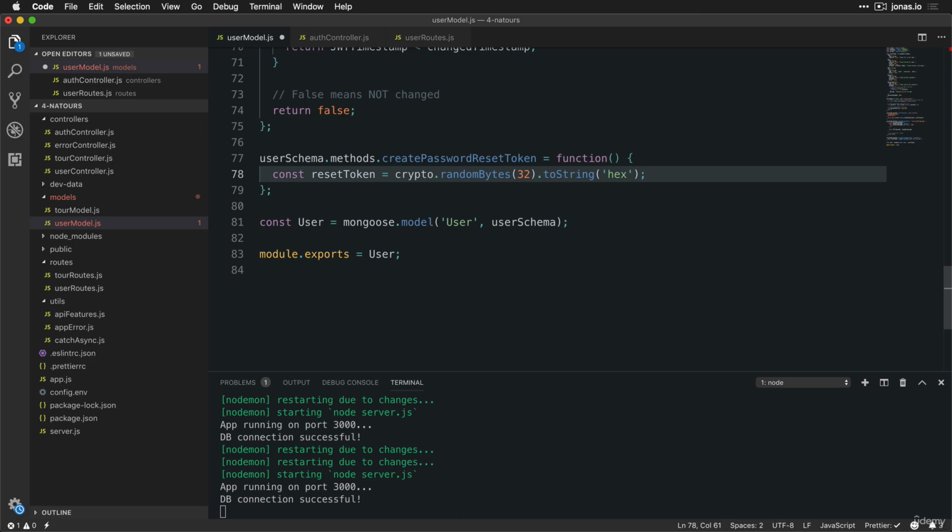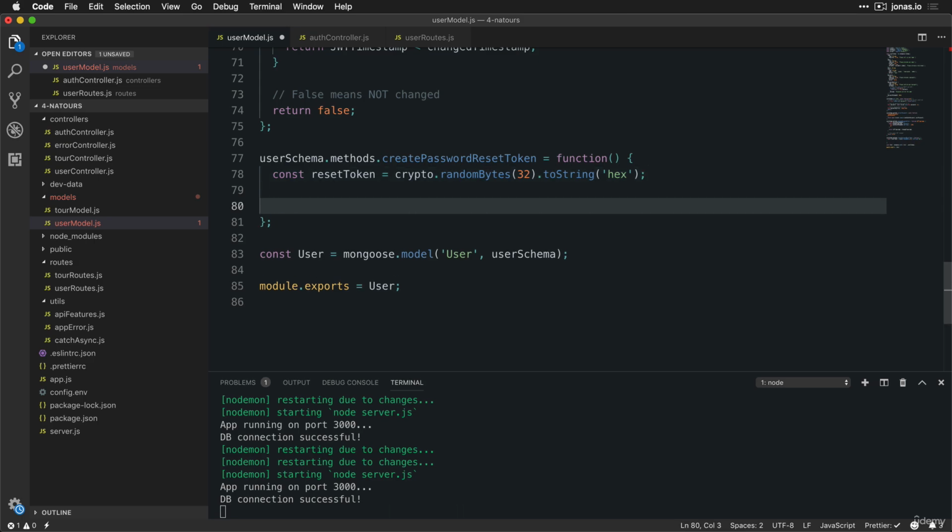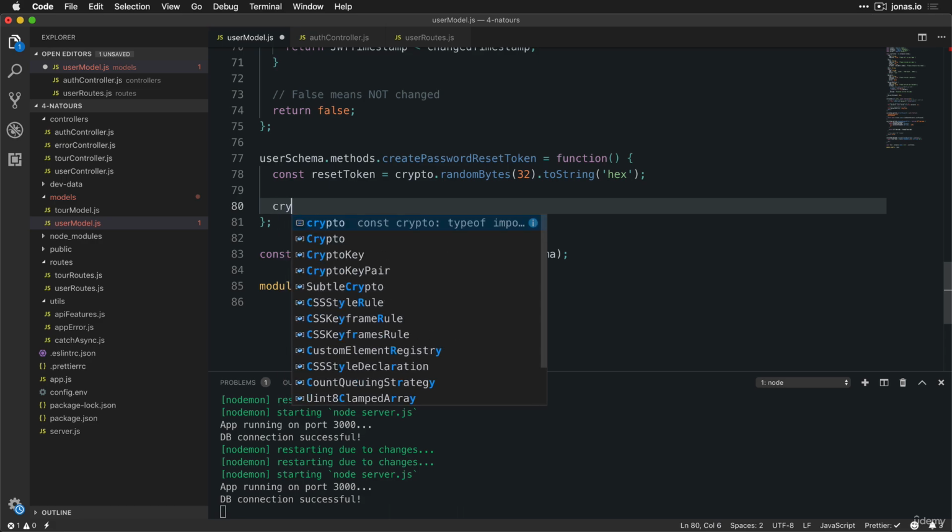But as before with the password, it doesn't need such a cryptographically strong encryption method, because these reset tokens are a way less dangerous attack vector. And so again, we're just going to use the built-in crypto module. It works in this kind of weird looking way.